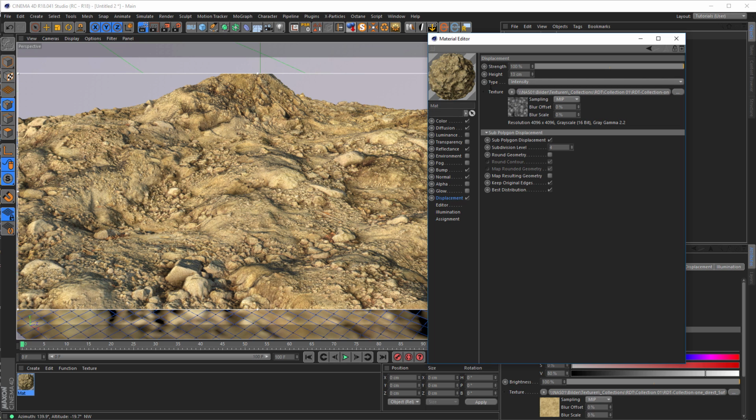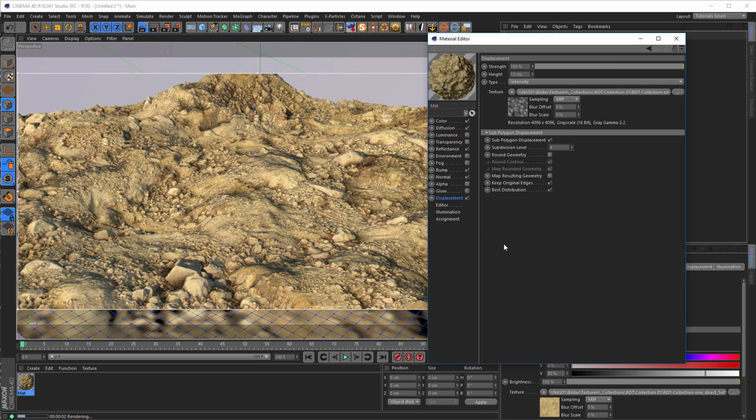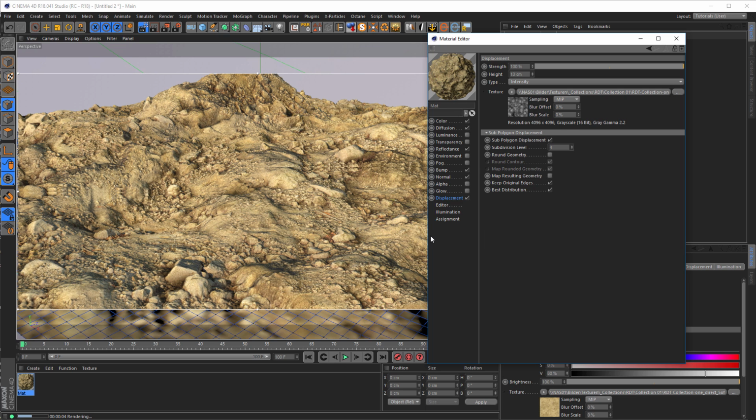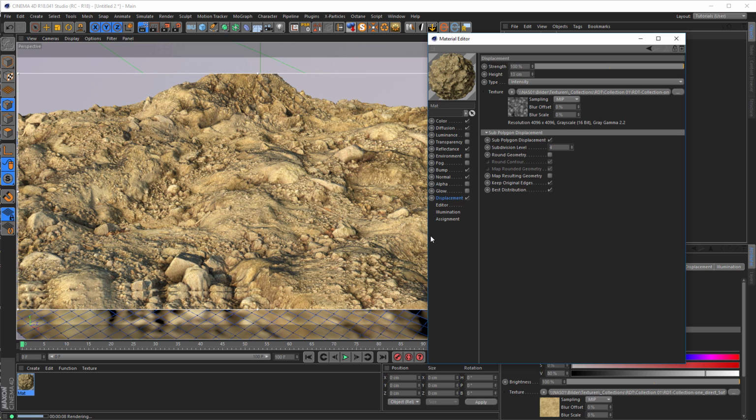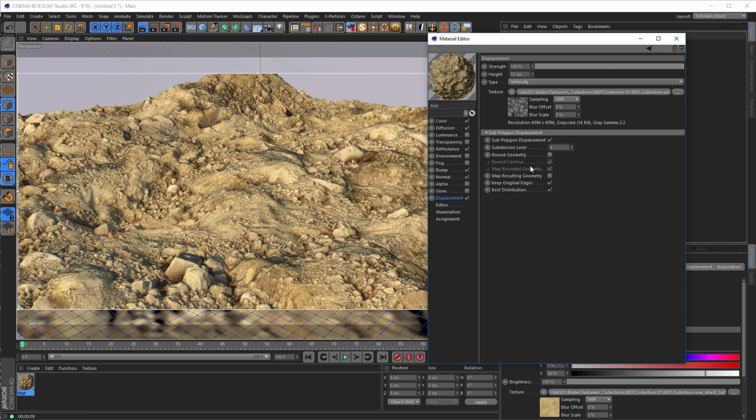Let's see, 13. And if you think it's not sharp enough or doesn't have enough details, try the 8K version of the textures, or you can go with the subdivision level up, but don't go too high here. Every time it needs a little longer to calculate, of course. But you see from here you don't see much difference.